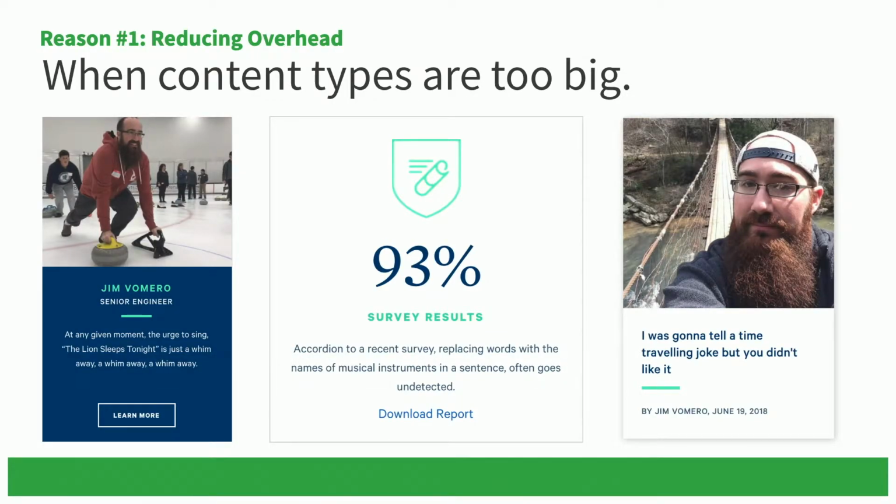Reason number 1, custom entities can reduce overhead. This is my go-to case. When a node is just too big. So consider this story as a publisher. I would like to add reusable callouts and cards to ancillary content areas. I have 3 examples on my slides, and each one looks a little different. One has a button, one has a link, and in one, the entire card itself is a link. They're also very similar. They each have an image. They each have a link field, I presume, on the back end, and 1 or more text fields.